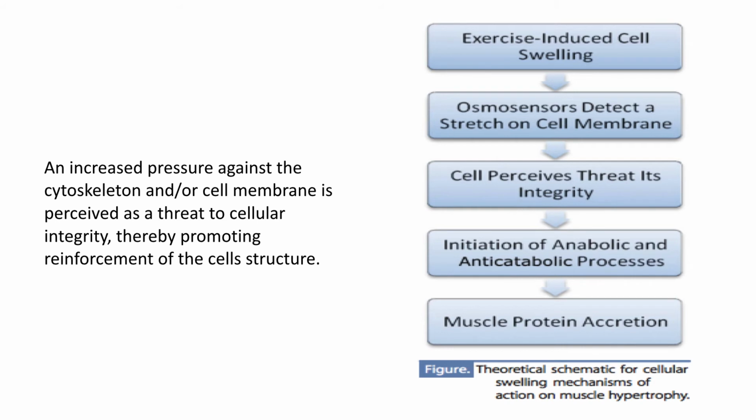And when the muscle cell pulls in this water, it increases its hydration status. And cell swelling is simply a rapid escalation of intracellular hydration. This increase in cell hydration causes the muscle fiber to swell, creating a pumped feeling. So basically, as all these nutrients pull into the muscle, water follows and the cell swells because of all the water it's taken in. The theory is that an increased pressure against the cell membrane from the rapid expansion is perceived as a threat to the cell's integrity. And in response, the muscle fiber is prompted to reinforce the cell structure.